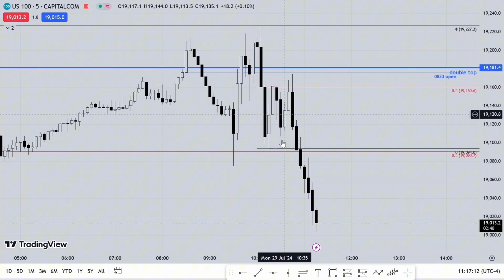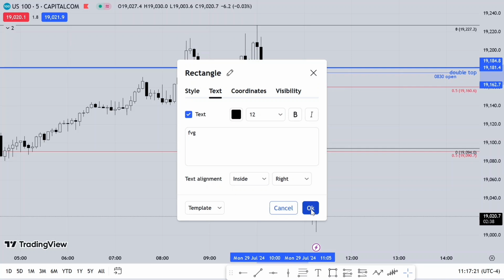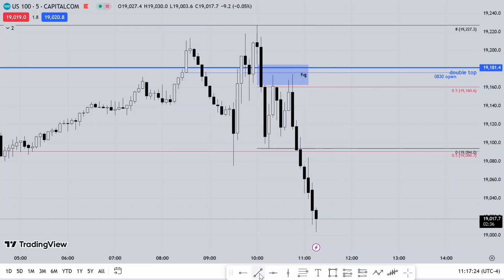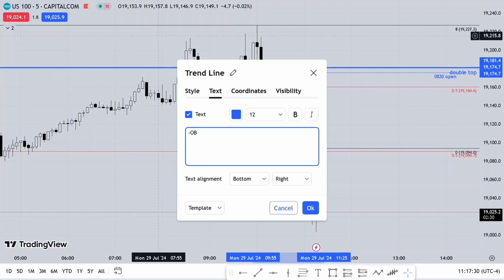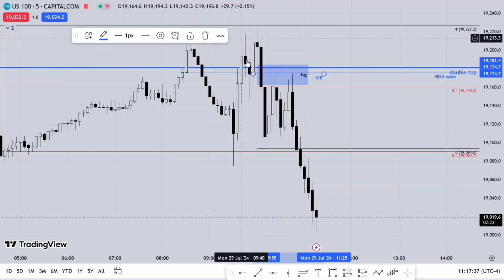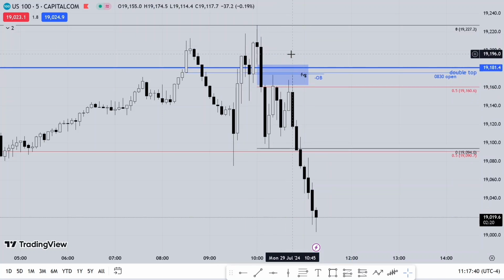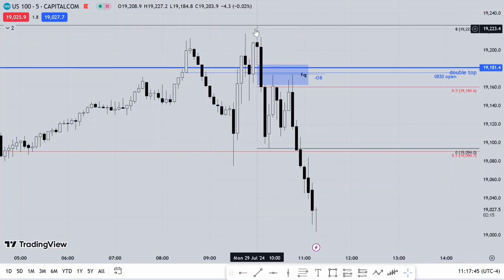So every PDRA from this fair value gap here, from this fair value gap and this last up close candle, which is this bearish order block you have here, these are premium PDRAs. So you are noting all of these premium PDRAs to look for sell orders at a premium PDRA when you have established the range, when a range has been established.